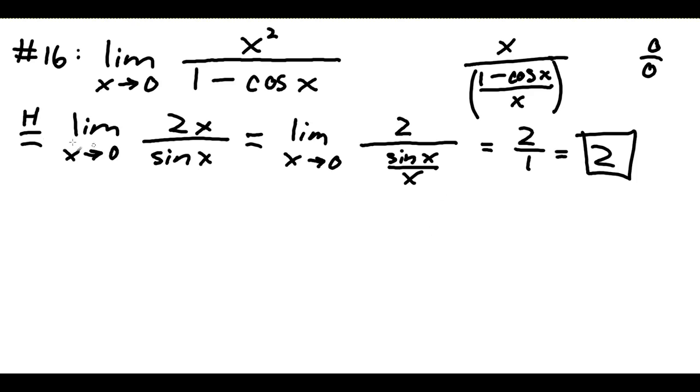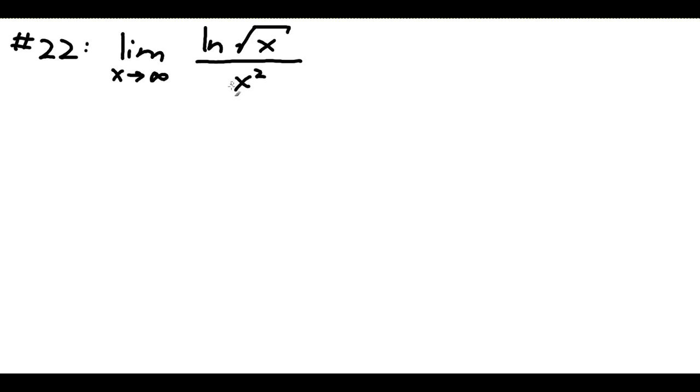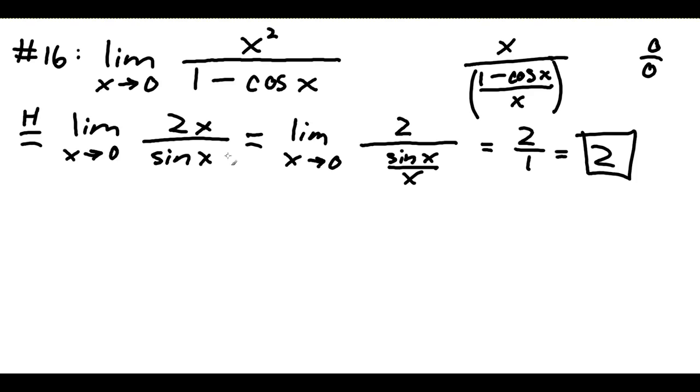But again, L'Hopital's rule has a lot of theory behind it, and it depends on a lot of things, and it's a little bit fragile in certain ways. So we try not to use it more than necessary. But it is extremely useful in cases like this, where it would be much more difficult to try to work out the limit by other means. So let's take a look at number 22, which I should back up a little bit.